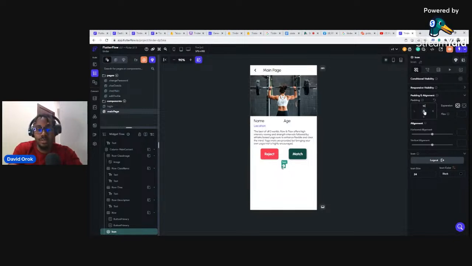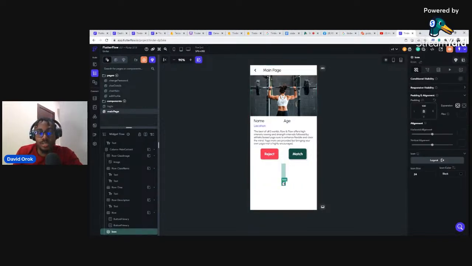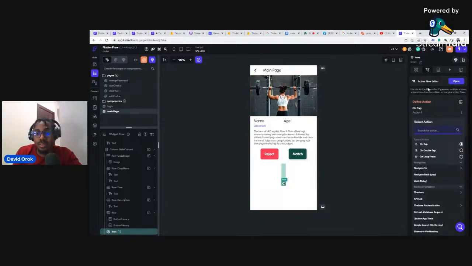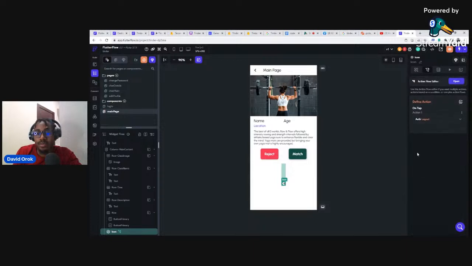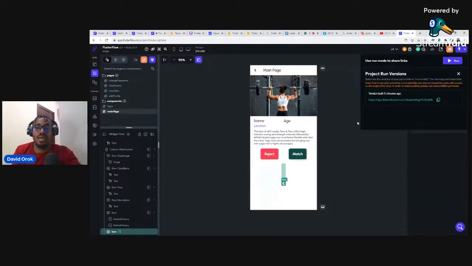Let's give it 100. Okay, I know that looks ugly. Don't worry, we'll change it. It's just for the meantime. So I'll click on it and give it an action. I want it to be able to help me log out. So I'll click on Firebase Authentication, scroll down and click on Logout. That's it. I now have a button I can click to log users out, because I want to be able to log the users out so that I can sign in another user.